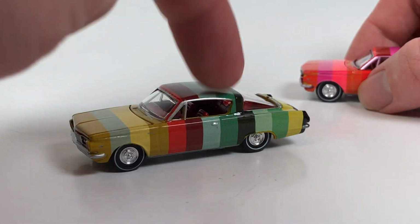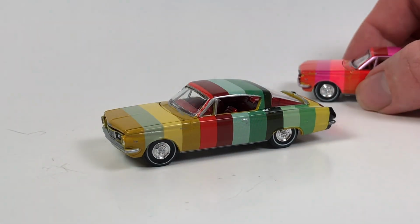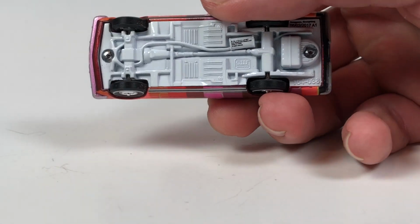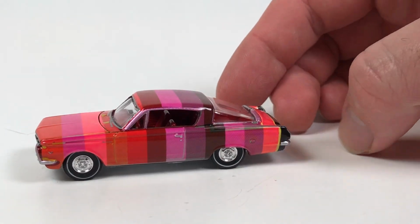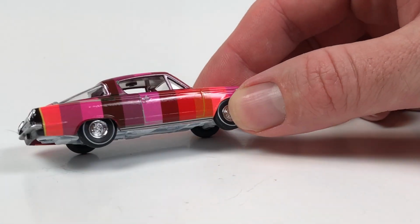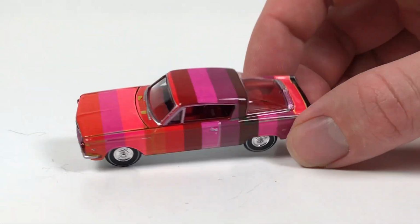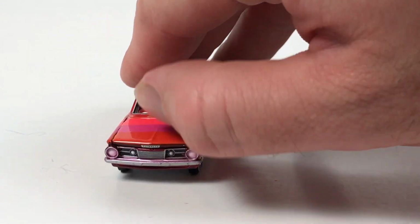The chase car, actually, of this one could barely be called, not this one in particular, but the hobby exclusive version of this car, which I do not have, could barely be called an Ultra Red because basically it's the exact same but has a white base. This one does have a white base, but it's all different shades of Ultra Red. It's almost like they took this and then dyed it like a red. Just kind of an interesting thing. So just a unique Ultra Red, and a very cool one indeed.